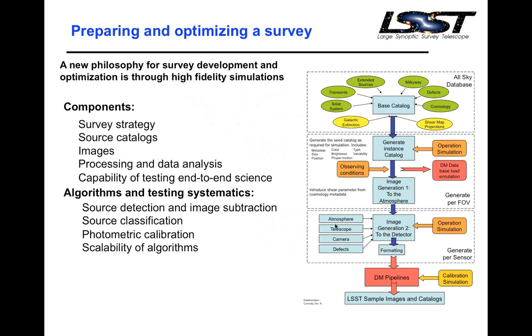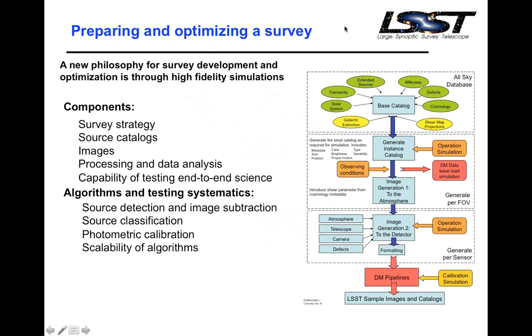Okay, in my last few minutes, let me just talk a little bit about how we're preparing to do this survey. We've taken an approach which is much more characteristic of high energy physics than it is of astronomy, which is to do very extensive simulations of the behavior of the entire system. The new philosophy of survey development is through high fidelity simulations.